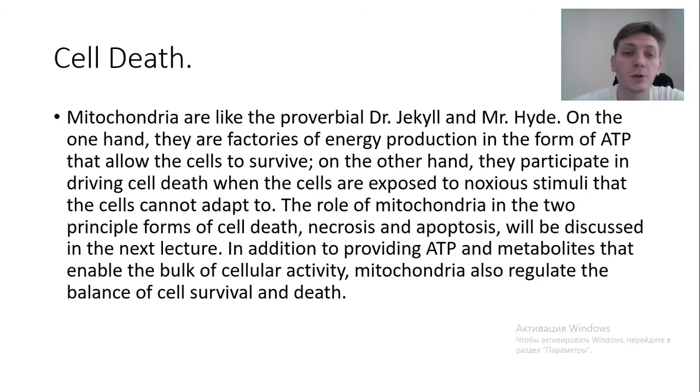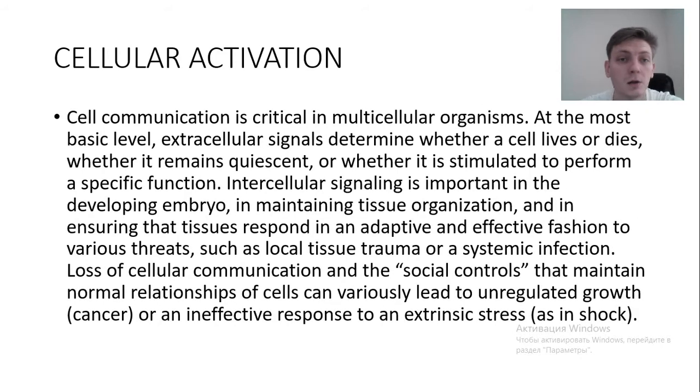Cell death. Mitochondria are like the proverbial Dr. Jekyll and Mr. Hyde. On the one hand, they are factories of energy production in the form of ATP that allow the cell to survive. On the other hand, they participate in driving cell death when the cells are exposed to noxious stimuli that the cells cannot adapt to. The role of mitochondria in the two principal forms of cell death, necrosis and apoptosis, will be discussed in next lectures. In addition to providing ATP and metabolites that enable the bulk of cellular activity, mitochondria also regulate the balance of cell survival and death.